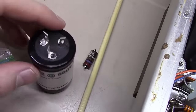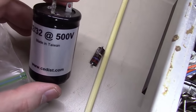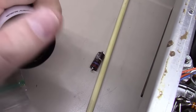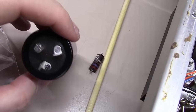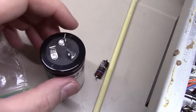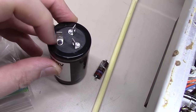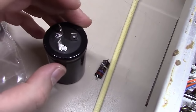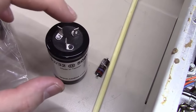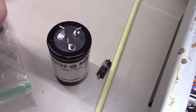So right here, this is what I'm going to replace it with. It's a 32/32 at 500 volts. Pretty solid capacitors. Got this from Antique Electronics Supply. They're about $8, and these things are really, really solid. Used them in many guitar amplifiers before. If you'll notice here, one of the little tabs has a black colored post on it. The others are both silver. So this is the ground, and this is 32 microfarads, and that's 32 microfarads. Basically 2 capacitors in parallel right here.